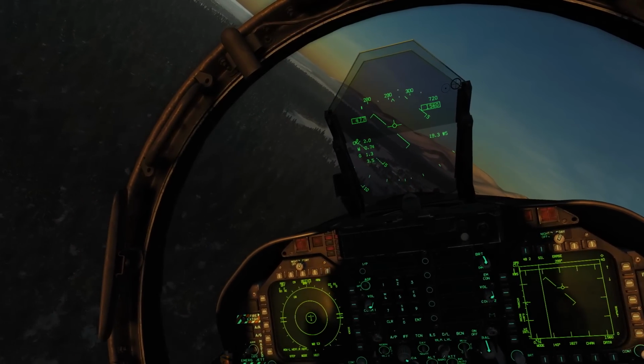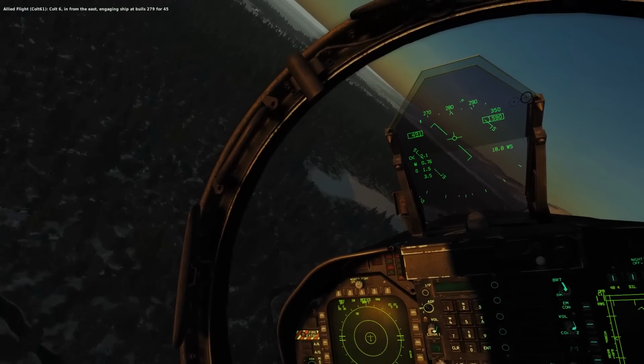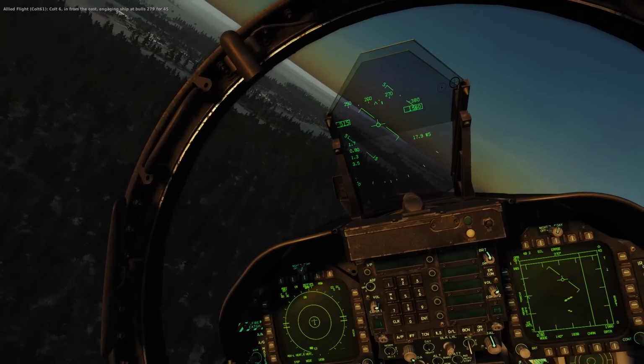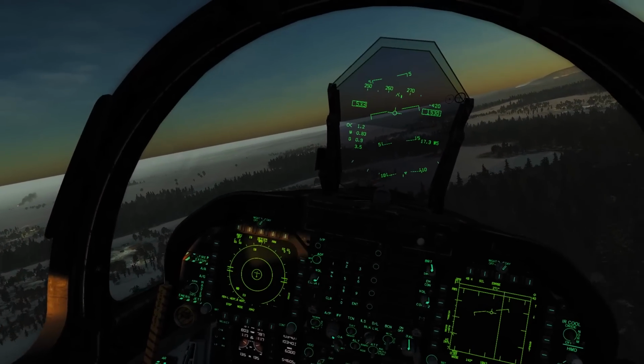We'll go ahead and take this off. Colt 6, in from the east, engaging ship at bull 279, 445. Colt 6-1 is a Harrier flight, I believe. I think they should be engaging with Mavericks.